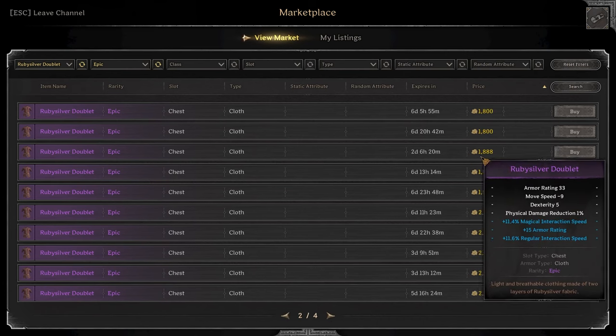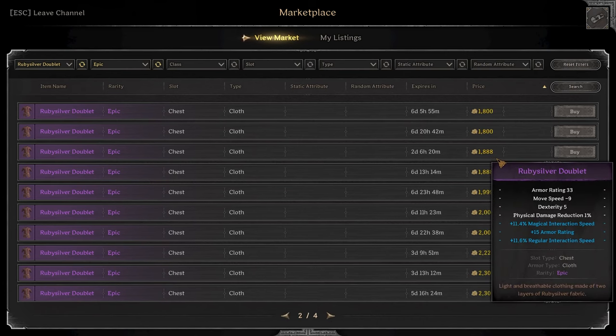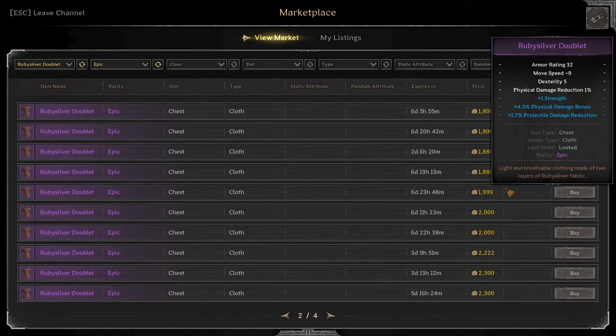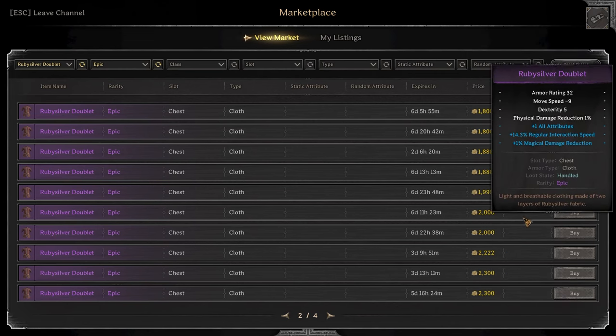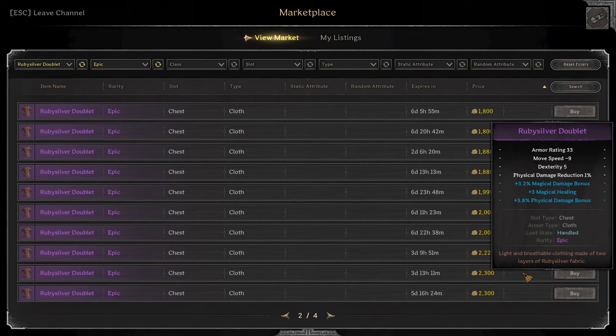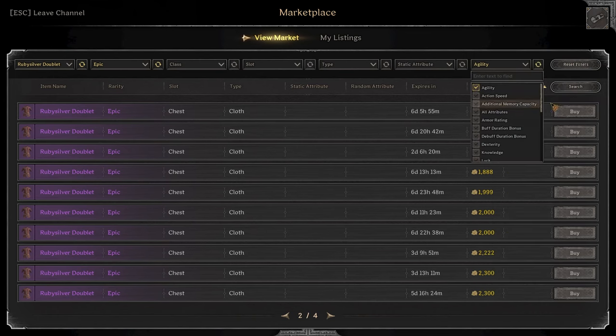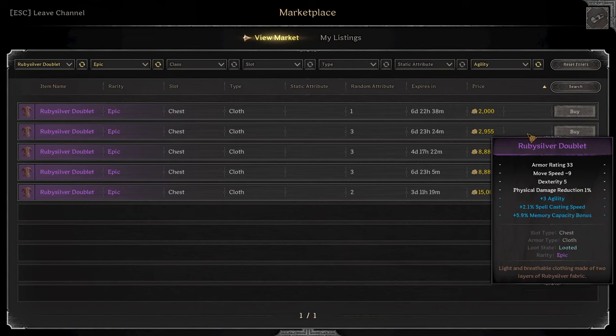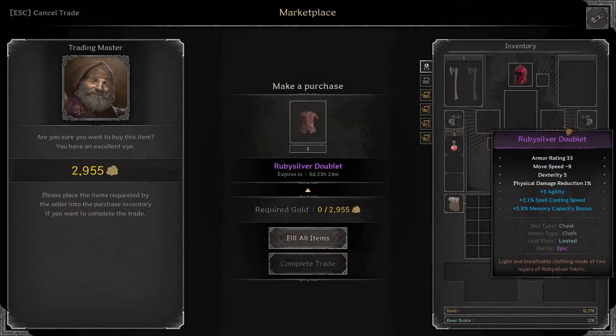There's one thing that I didn't know, that you could actually use the doublet on a barb. I didn't know that, and I think it's pretty cool. So yeah, that's actually gonna be new. That's gonna be my very first time using the Ruby Silver doublet. Because, yeah, I think I'm gonna buy this piece with 3 agility. It seems quite cost effective.